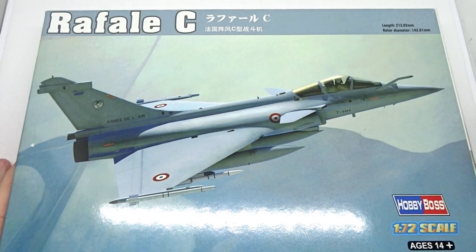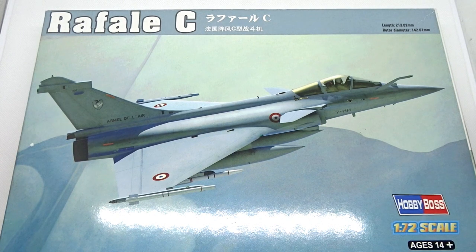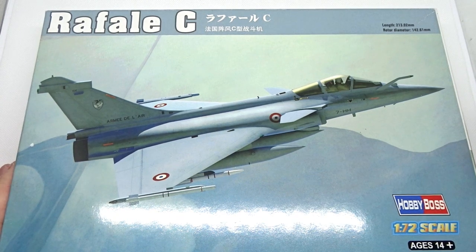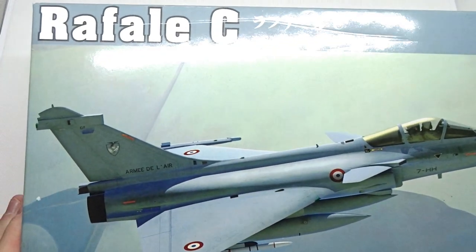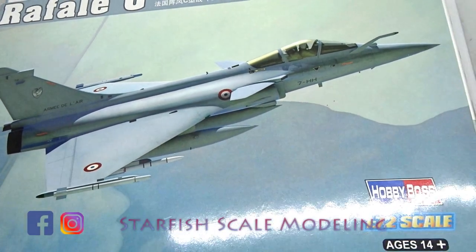Welcome to the presentation of one of my next projects. Today we're gonna have a look into the box of this Dassault Rafale from HobbyBoss in 72nd scale. As you will see, I have a special plan for this.